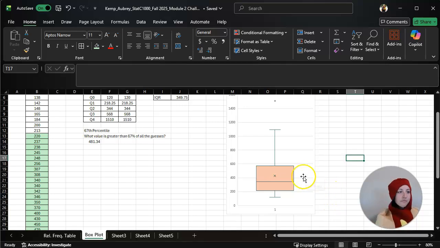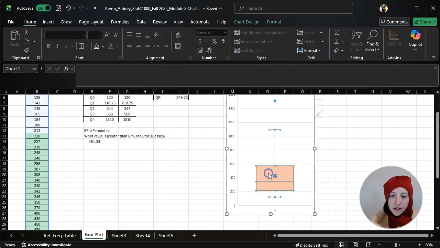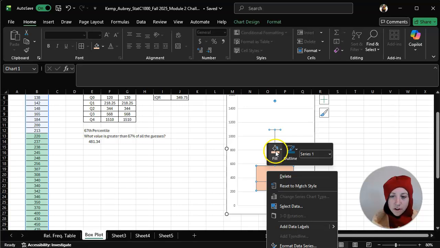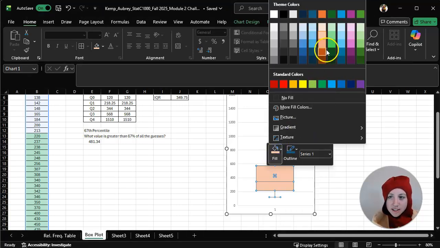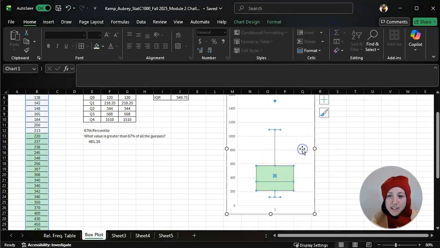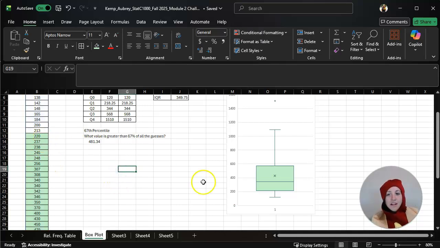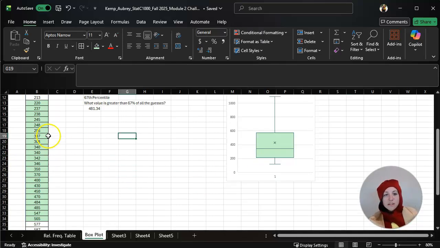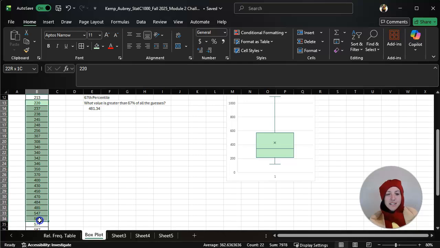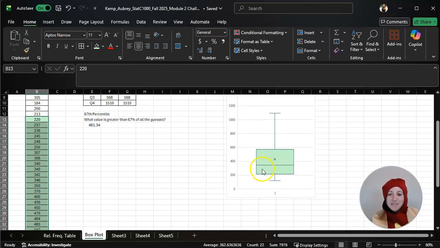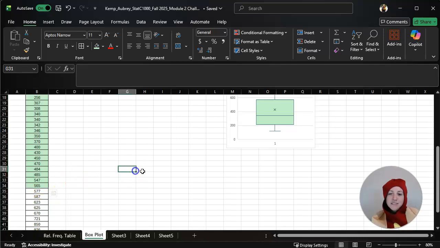Okay. So now here, in fact, I'm going to color coordinate. So far in our data set over there, we have that the interquartile range is that green, so I'm going to keep it. This green section corresponds to these green values here. And we see that they range from 220, so this is right above 200, and it goes all the way up to a little bit below 600, which is this one.